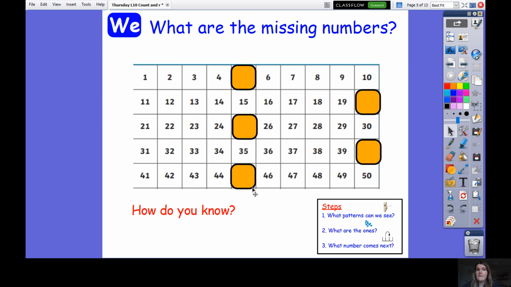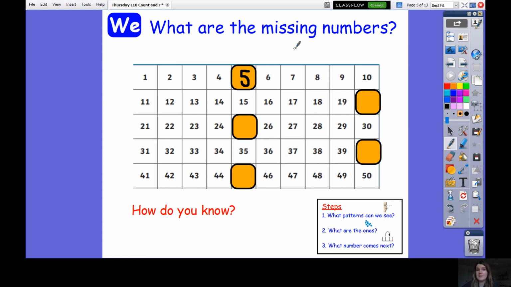I think I'm starting to get what pattern it is. What pattern do you think it is? You know it can't be the 2s. Why do you know it can't be the 2s? Because we know that 4 and 6 are in the 2s and it's between them, so it definitely can't be in the 2s. So what number is this then? 4, 5. Oh, that's a bit of a clue. What do you think it might be? You think it might be the 5s?